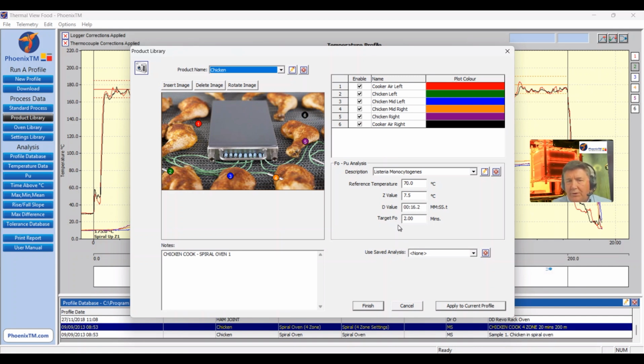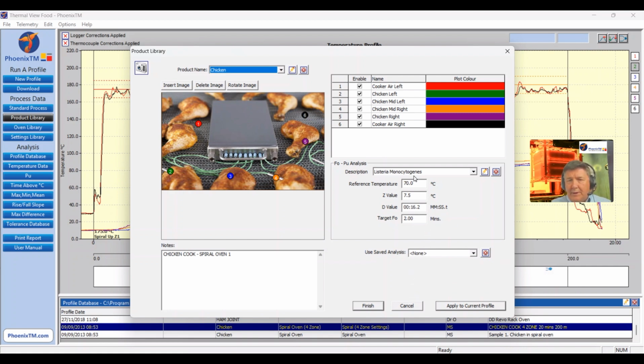And so our target pasteurization for safety is 1.56 minutes, but we're going to round that up to 2 minutes to give us a little bit of wiggle room around that. So a pasteurization value of 2 minutes minimum would guarantee that we have a minimum of 6 log reduction of the Listeria monocytogenes population in our product during the cook, or the outcome of the cook process.